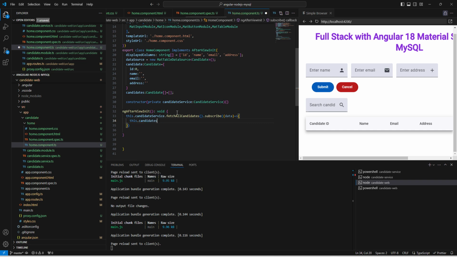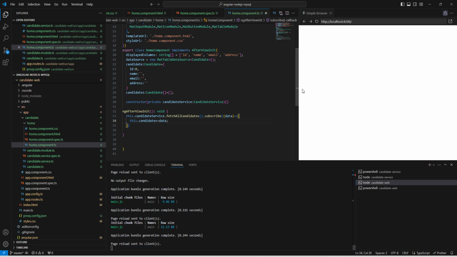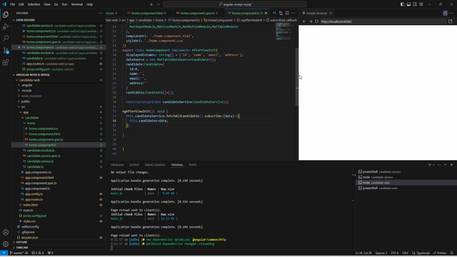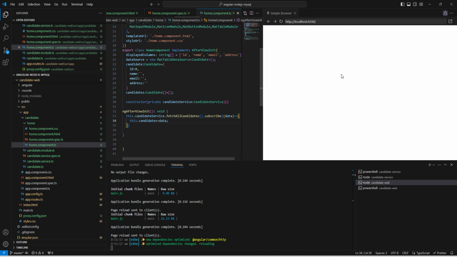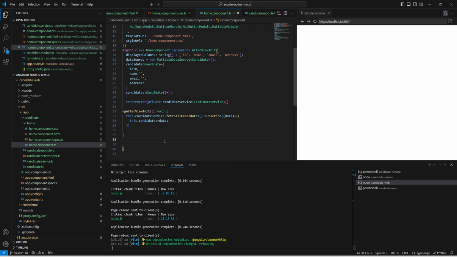To this candidates we want to assign whatever data is getting returned from it here. Now we can save it. Now here we can check, it is not showing any data.